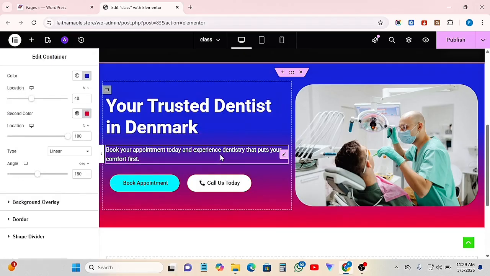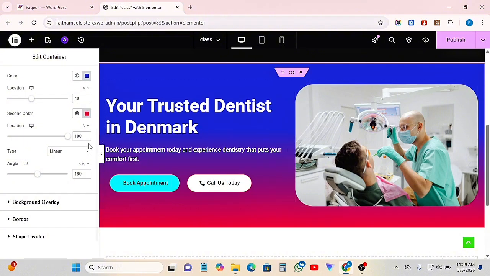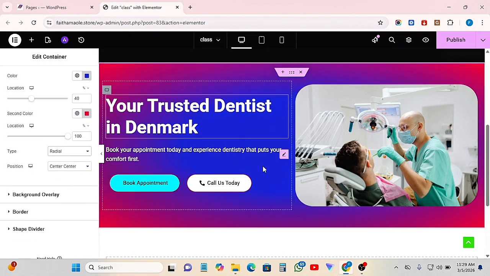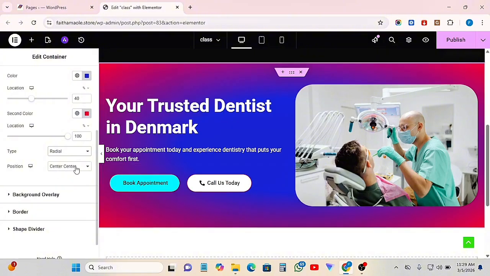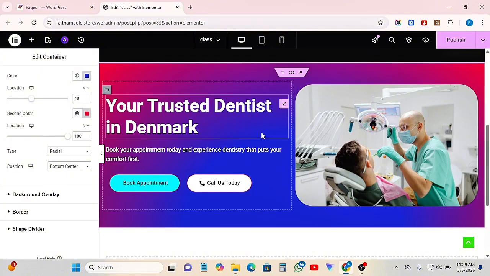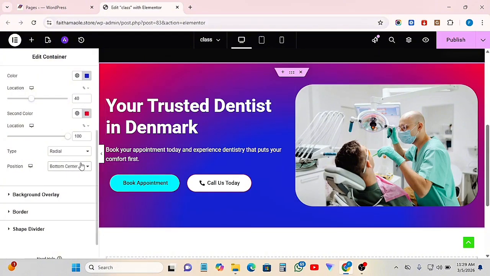You want to choose the orientation of this color here. If you look at here now, I have this as linear. If I choose radial, the blue color will be at the center. So that is what it means. Then you can choose the position where you want it to be. Do you want it at the left-hand side? Do you want it center right? That's going to the right. Do you want bottom? So anyhow you want it to be, this is where you set it.